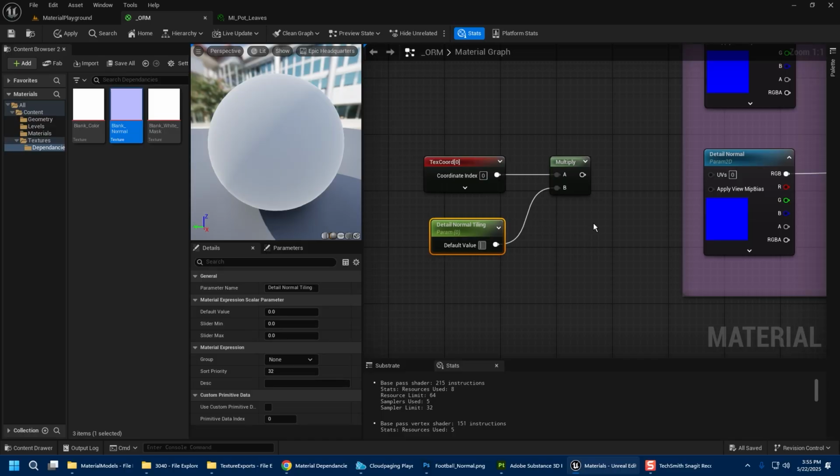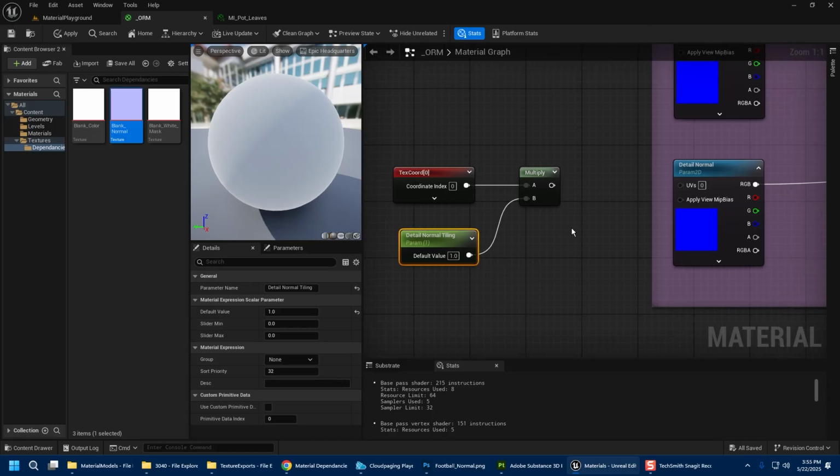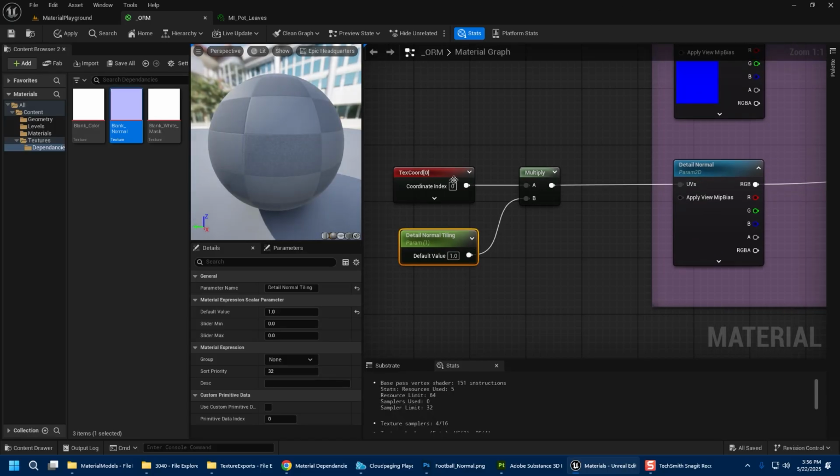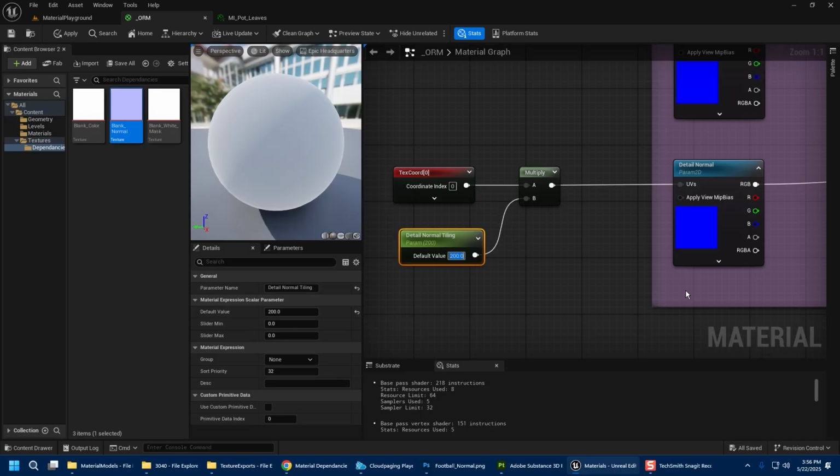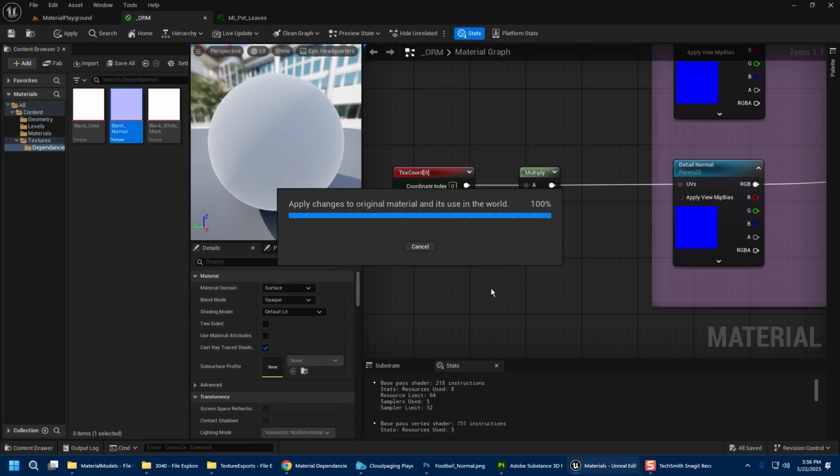If I multiply dog by 1, what is the result of that? Dog. Exactly. It's exactly the same thing. So I want to make sure that my default value, where it makes sense to multiply it and it to be the same result, I'm going to make sure that default value is 1. So I'm going to plug the result of this into my UVs. When I want to tile this 200 times, I would plug in 200 in my material instance, and it's going to repeat this texture map 200 times. So that's what's going on here.